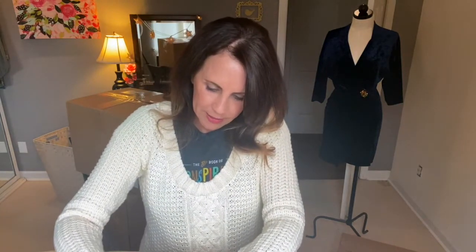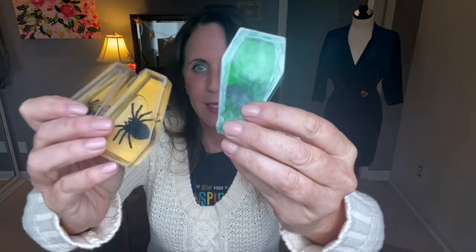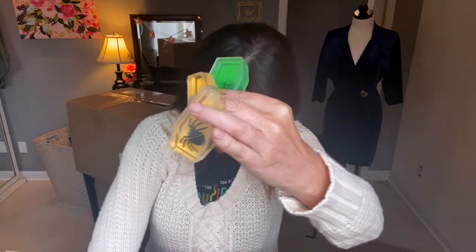We basically have the Little Shop of Horrors — a Venus Flytrap in the Tiny Treasures line for $4.99. You could have your own Little Shop of Horrors flower shop! And then the last things in here are all $0.99 — they're called Coffin Ooze. They have little spiders in the coffins, and you open it and play with the oozy spiders.